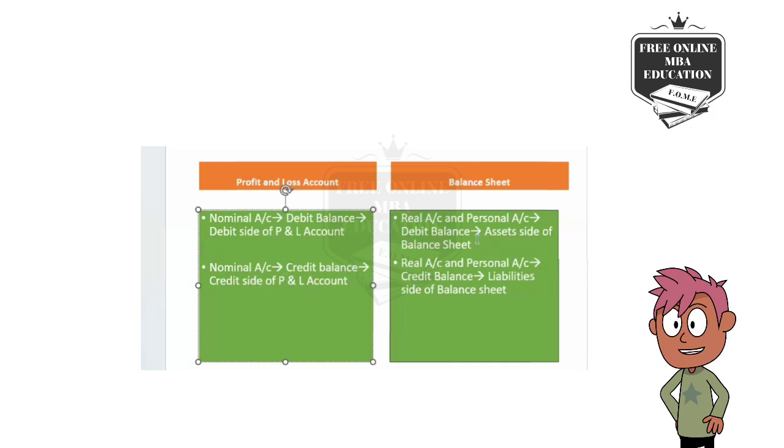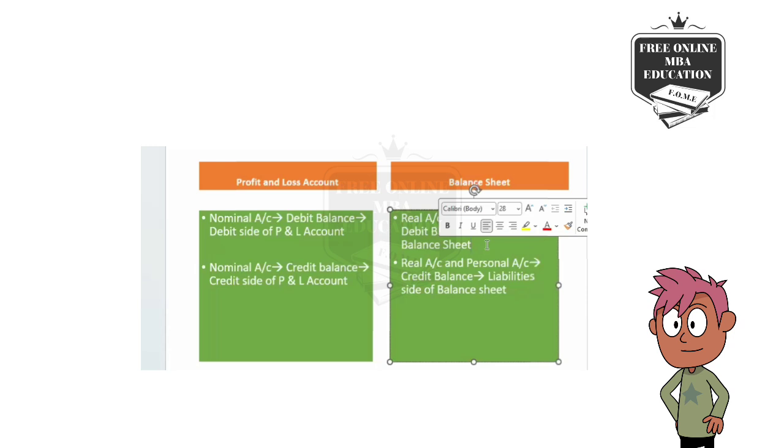Balance sheet will be having a similar kind of thing. Real account, in which we find all the assets like machineries, plant and machinery, building, furniture, car, any vehicle, computer, then land. These are all going to be real accounts. Cash is going to be real account. In personal account, we would find personal accounts like the debtors, like bank. These are all going to be personal accounts which are going to appear if debit balance is there.